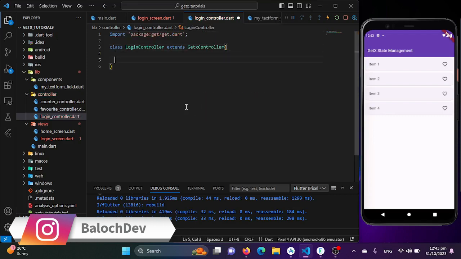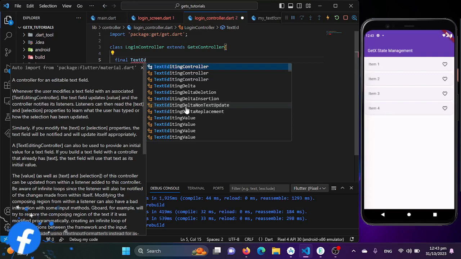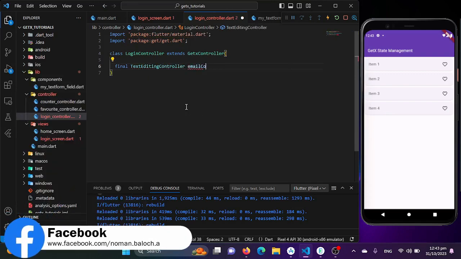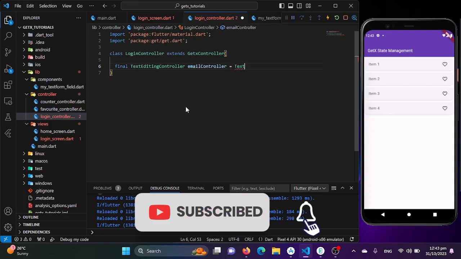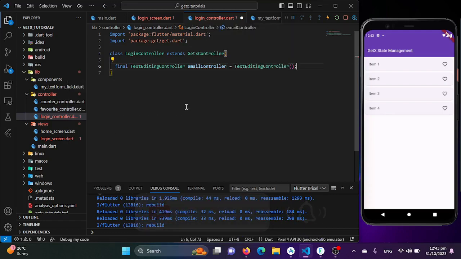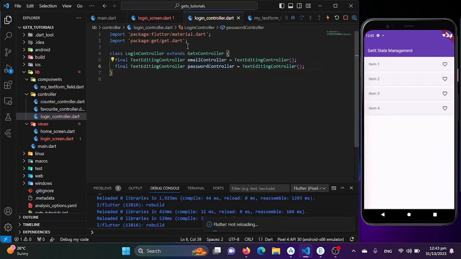And that's it. Now I'll be creating a final emailController, which will be a TextEditingController, initialized with TextEditingController. And that's it. I'll be copying and pasting this for my password controller, which will be passwordController. We're good to go.